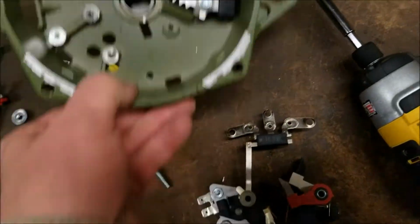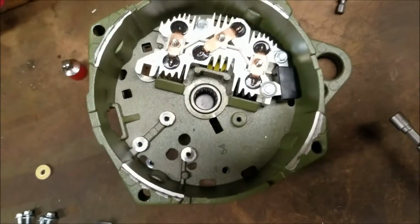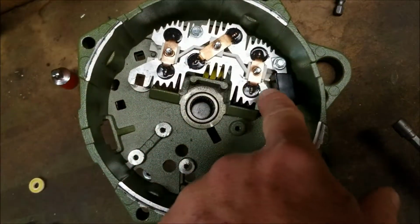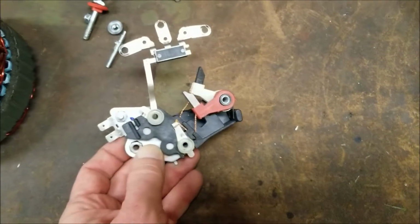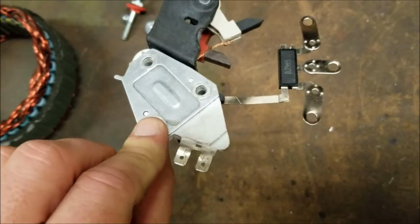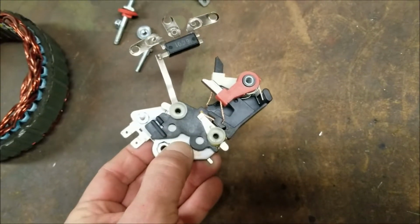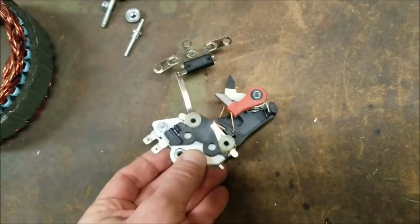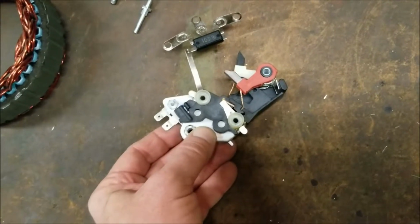Now this is what you're dealing with. Here you can see the bottom of the case. There's not much left in there. Just the rectifier and the capacitor. But our area of concern is right here. We're after this regulator, this white regulator that I have my hand on. You'll see the shape. We're after that. That's what we want to remove. So I'll go ahead and pull these apart, and we'll start all over.